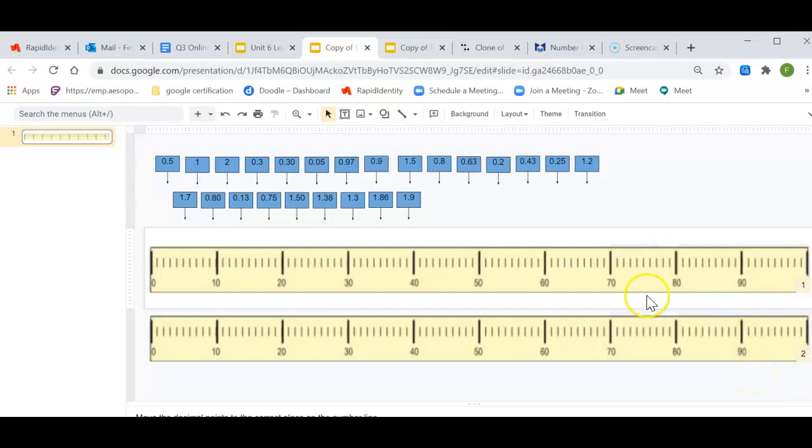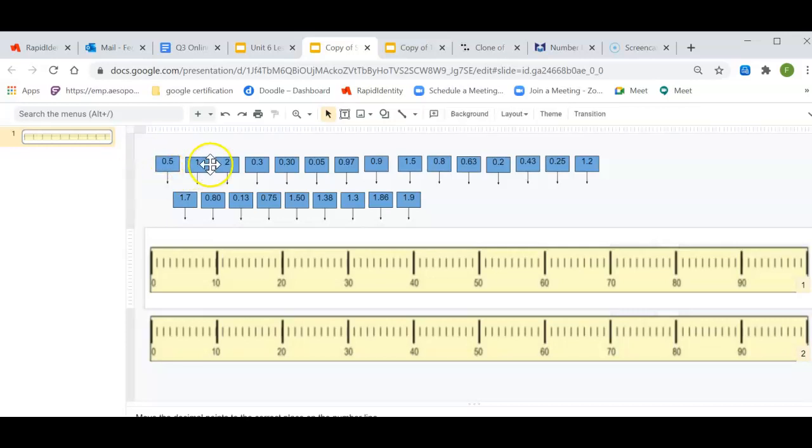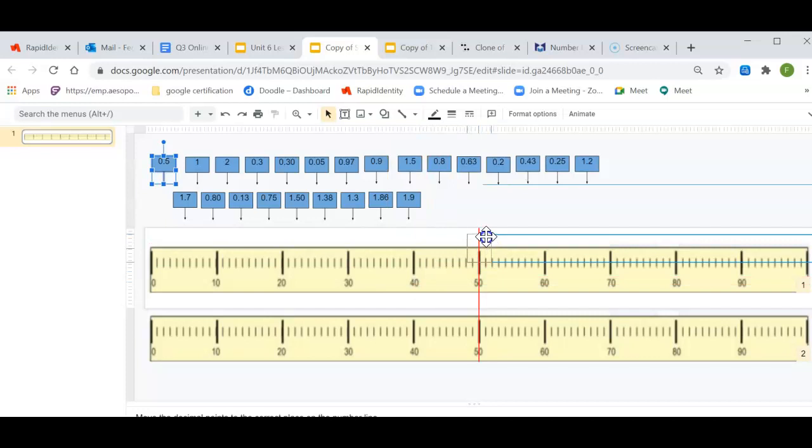Okay. All right. So if you're on a live session in our live class, we're going to work in groups to try to fill in and move these to where we think they should be. So basically, you're dropping and dragging where we think these should be. For instance, we've got 0.5 up here. You got 3/10, 30 hundredths. What do we think? And if you're working at home, you're not in our live session, guys, you're still going to be able to practice and move these where you think. So I've got the 5/10. I'm going to try to put this where I think it should be on our number line.